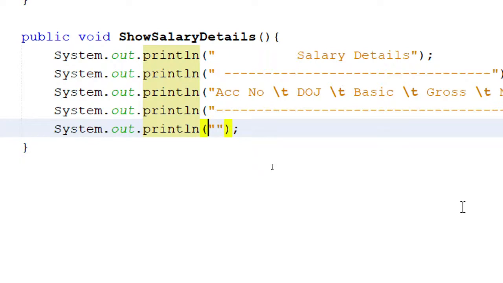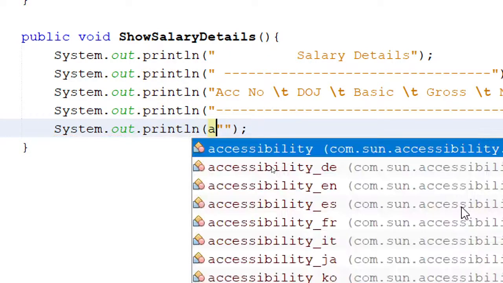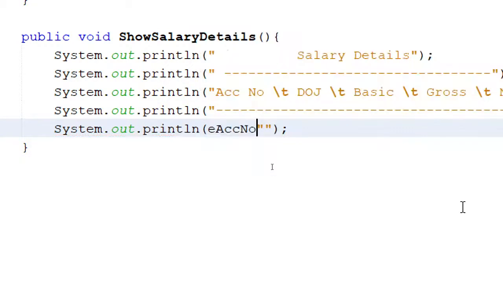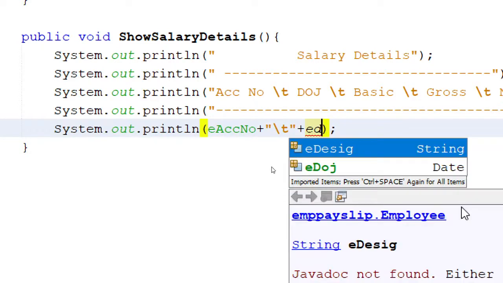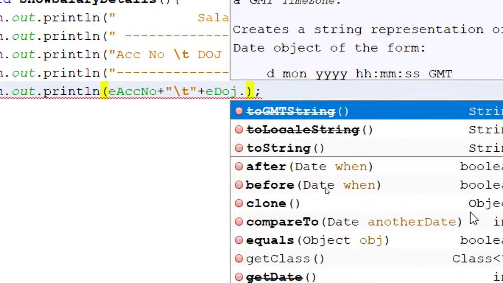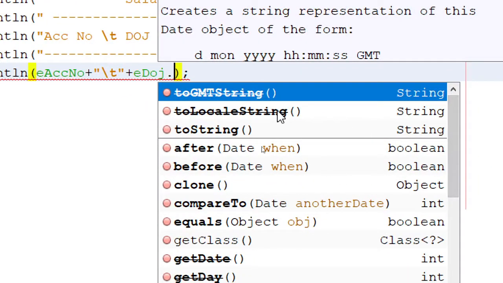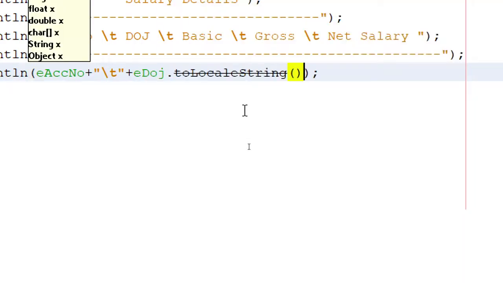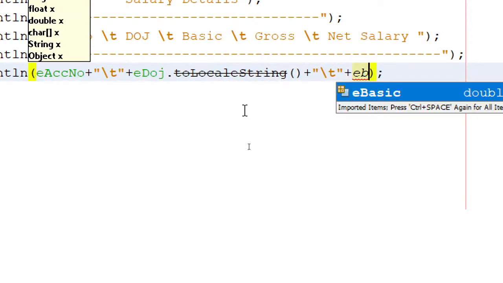The first field I'm going to print is the account number, that is E account number plus slash T, plus date of join, E date of join. If you just type date of join, it's going to create a problem, so I will go with the local string. If it is not coming, let me change that later. Then slash T, and then E basic.